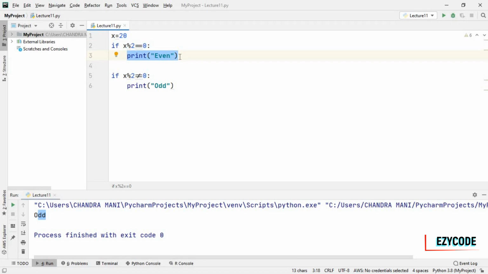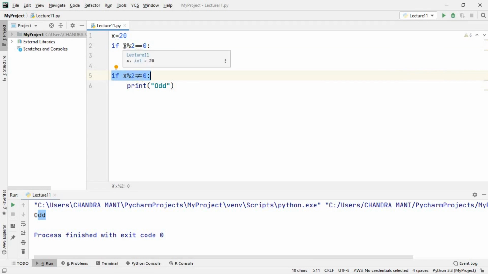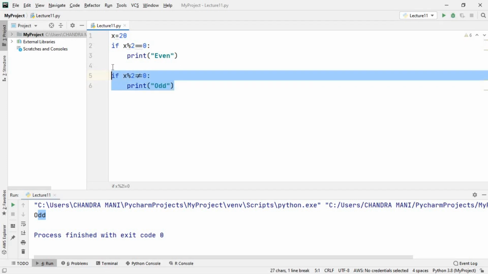After processing this statement, the program will not terminate, because it will move forward and again check the second condition. But here it is unnecessary to check the condition, because we know that once the number is even, then at the same time it will never be odd. So almost we are just wasting 50% of our time. To save this time, we use the else statement.